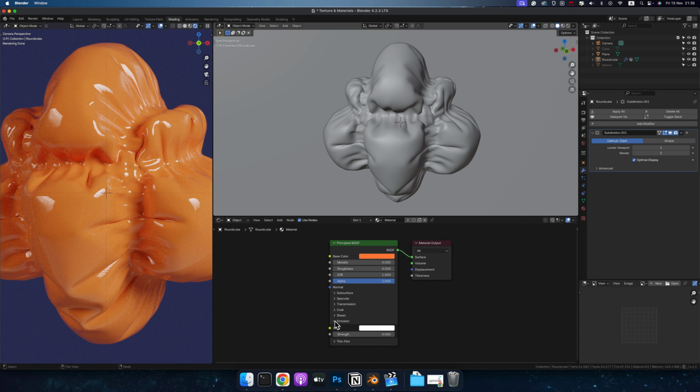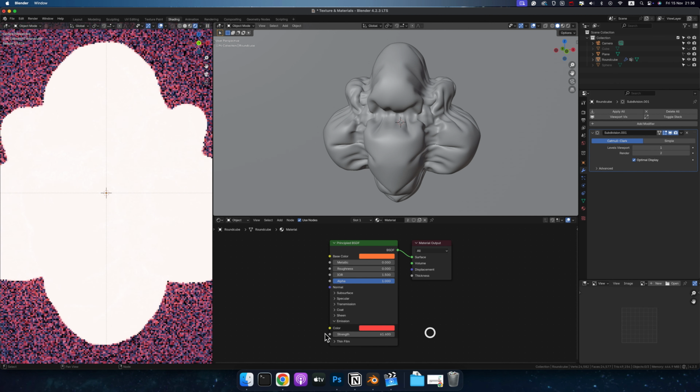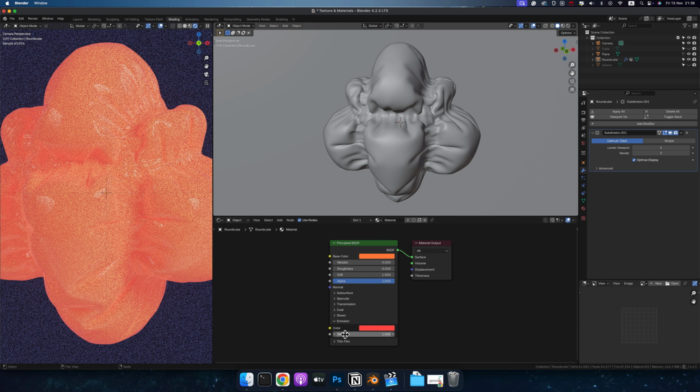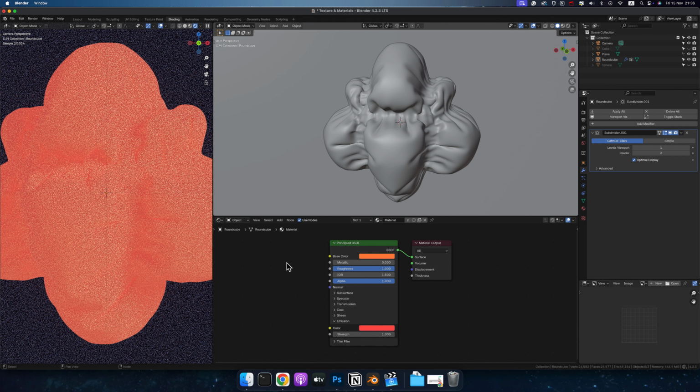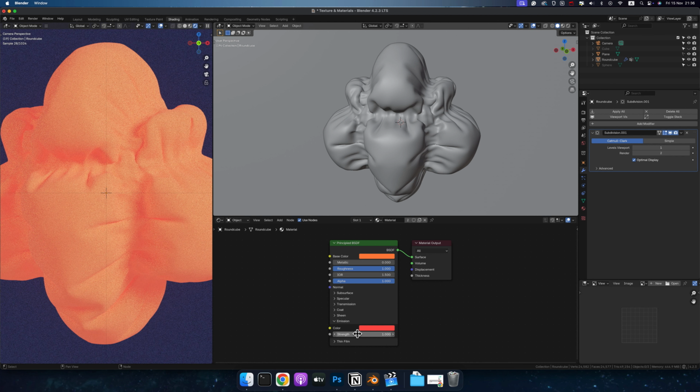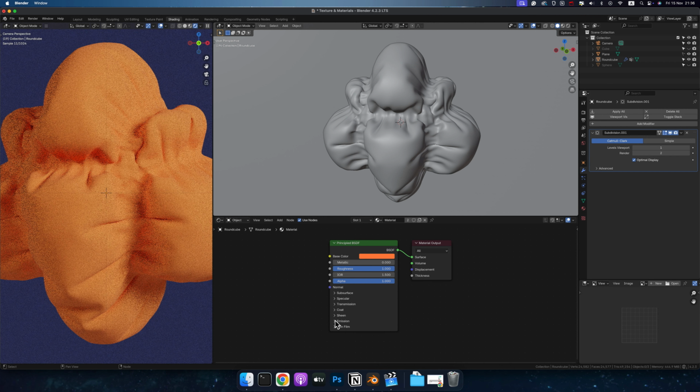If you want to add colored lights to your scene, I usually just use regular lights, but emission is a good way to add that color, that reflective light. So if I go to red, it doesn't have any strength right now, but if I go up to, well, I want it to go to 1, but it goes beyond that. And then I increase the roughness. I get something that resembles light, and strength is going to start to emit the color the higher you go, because that's how light goes. The stronger the light, the less color it has. So if I go up to 4, it has less color because it's just too bright to emit color. So if I go back to 0, we're back to the start.